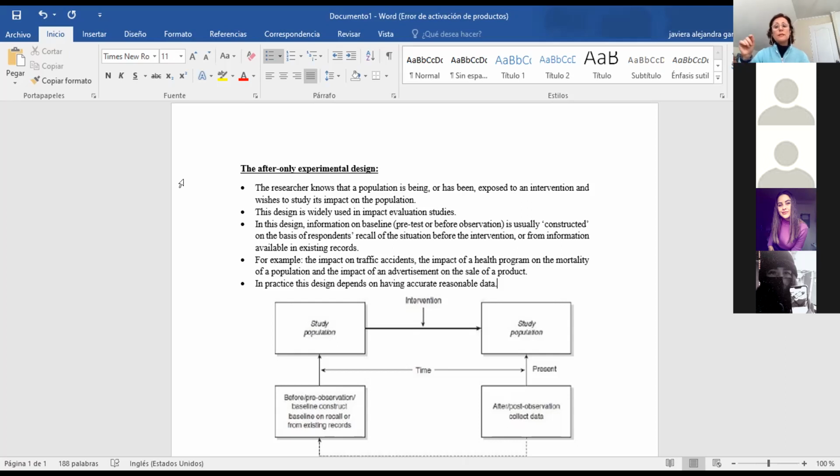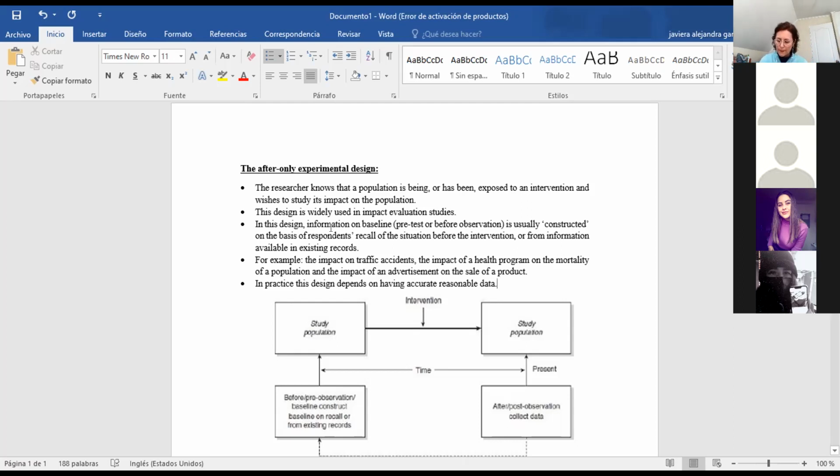And it can be done, for example, in our setting as well. So think of an example, an evaluation of a program. Whenever you are in the final year, you might be evaluated according to the program. We have your intervention in the middle, but we do not know your status before. We might do that. Okay, yes.